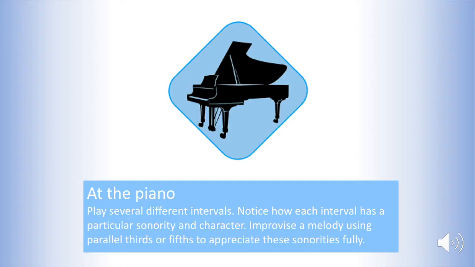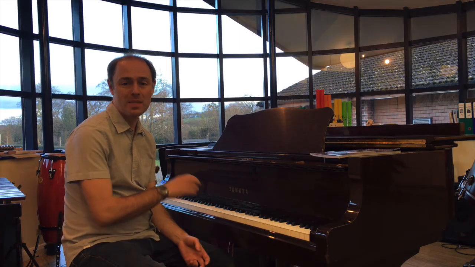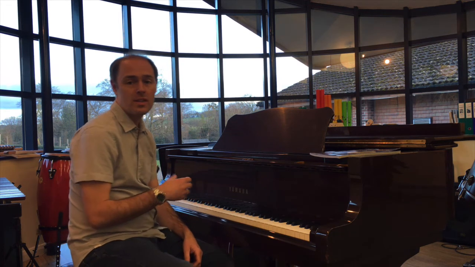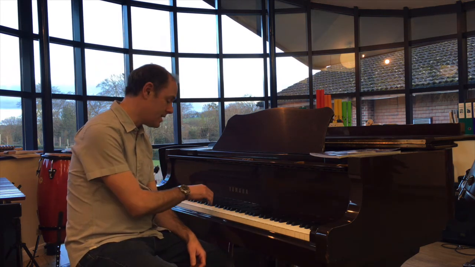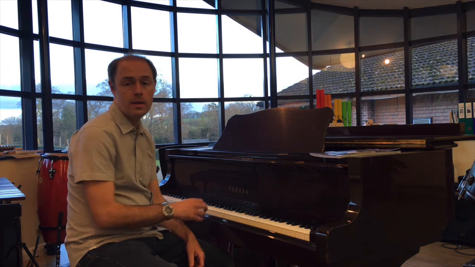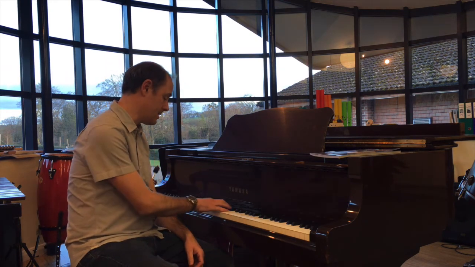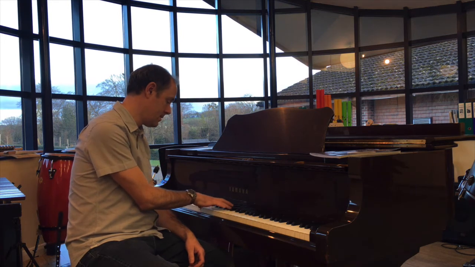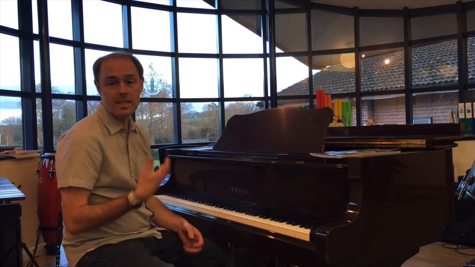At the piano, play several different intervals. Notice how each interval has a particular sonority and character. Improvise a melody using parallel thirds or fifths to appreciate these sonorities fully. Every interval on the piano has its particular character that we call its sonority. If it sounds nice, we say it's consonant. If it's nasty, we say it's dissonant. So get to know these characters.